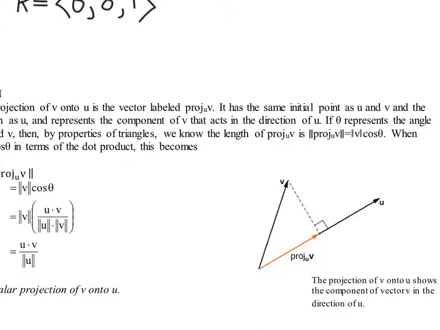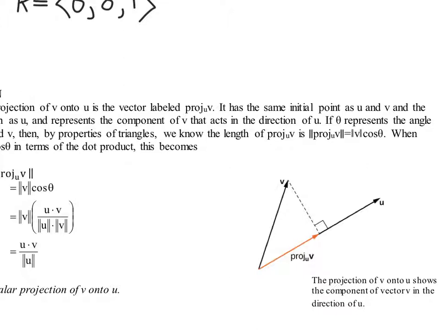I scoured textbooks. I've gone through every source of media that I could find, and everybody uses proj and comp for projection and component. Couldn't they just create a symbol for it? You use hats and bars and things like that for everything else. You just seem to make it up on the fly. Use Greek letters for things when they don't need to be used, but for some reason we've got to go with proj.